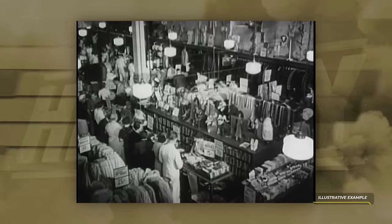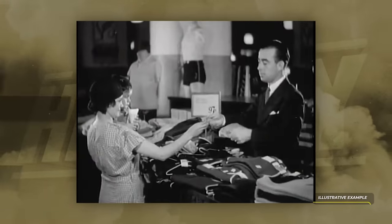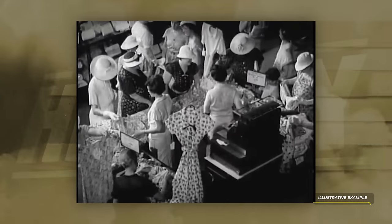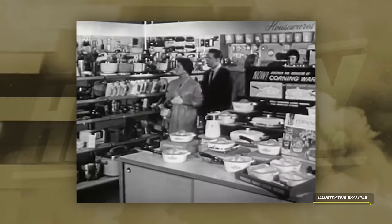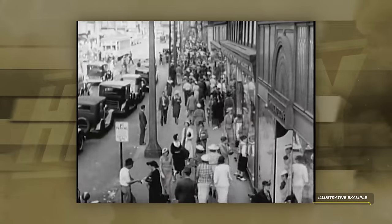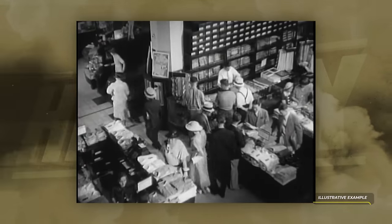Even back in 1928, the Chicago Tribune pointed out that by bringing hundreds of tenant firms under one impressive piece of architecture, a visitor from, say, Minnesota could accomplish their work in a concentrated and convenient fashion. What could have taken several days could be accomplished in a few hours. You don't even need to leave for lunch or visit a postal office.